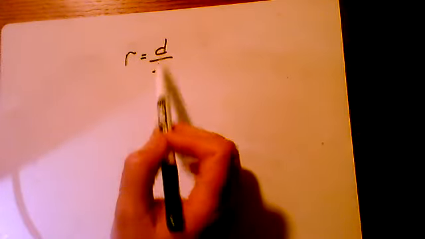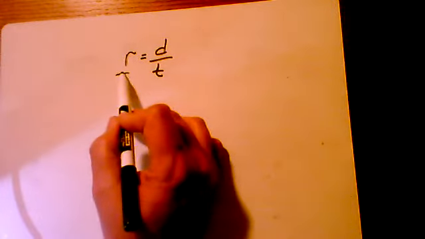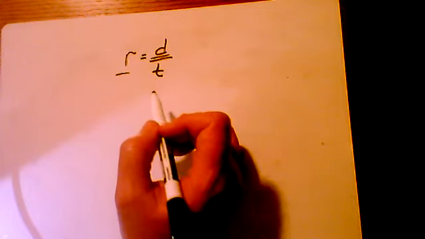We will also take a look at problem number three, but before doing so, I wanted to point out, remember that the formula is R equals D over T, distance over time equals rate. But of course, depending on what you know, you can flip this around. Now, in our last problem, we knew the distance and we knew the time and we figured out the rate. In this next one, Olive is taking a train in Japan from Hiroshima to Osaka. The distance is 282 kilometers and the train's average speed is 200 kilometers per hour. So we know the rate and we know the distance, but we don't know the time. How long will the trip take?